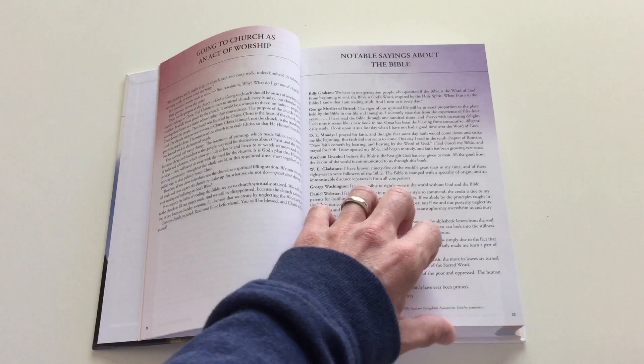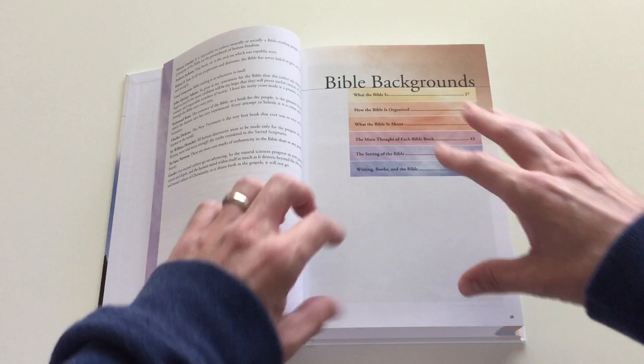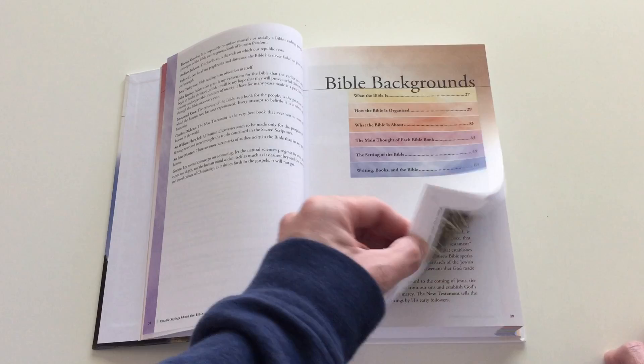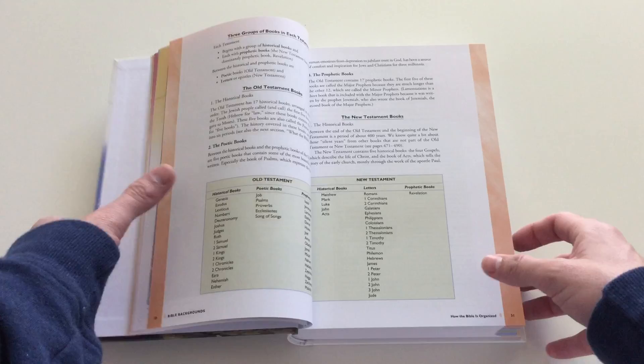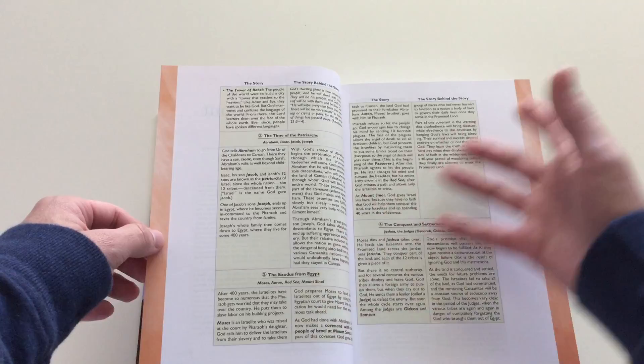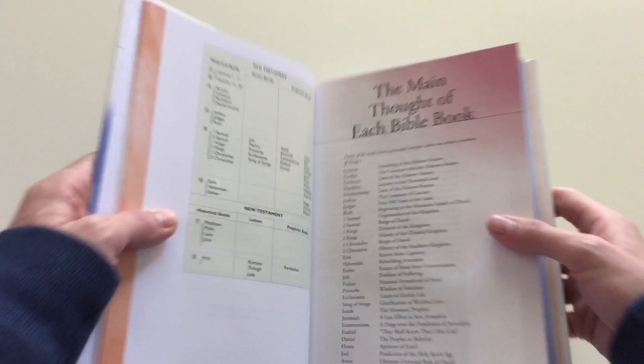And I'll show you some more examples here in a moment. But then we get to the Bible background. What is the Bible? How's the Bible organized? What's the Bible all about? He gives so much more information than just the Bible itself. He wants you to be well informed about everything about the Bible, not just the contents that are found therein. Old Testament, New Testament, all the books. He talks about the Old Testament, the New Testament, what the Bible is all about, the conquest of the settlements, the Exodus from Egypt. Everything, the 400 years between the testaments. And he gets more in-depth into the stuff and things like that.